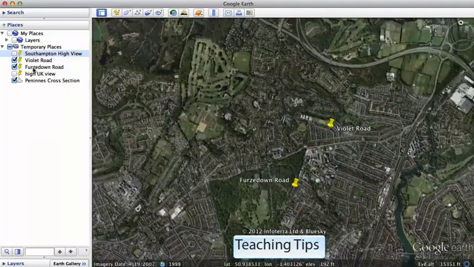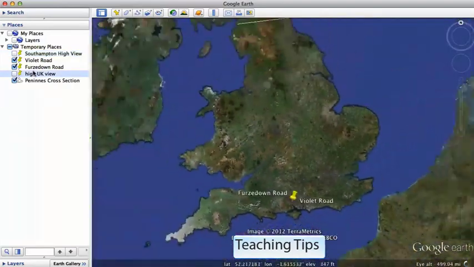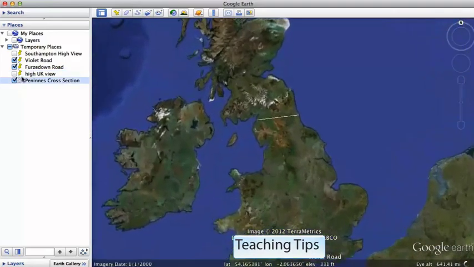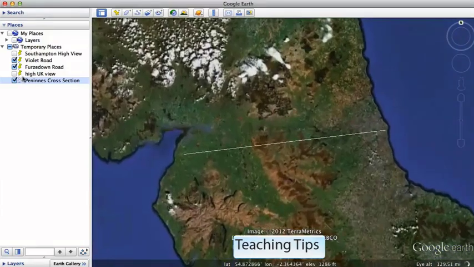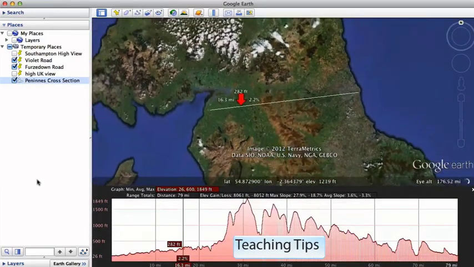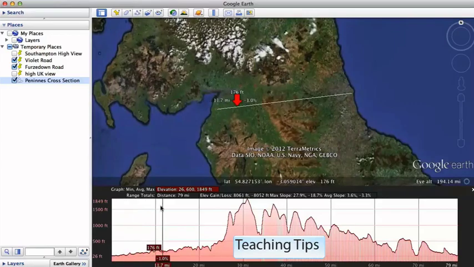Zoom back out of Southampton. And now to take the looped view, the rocket view, we've gone out and I'm going down. I've done a Pennines cross section, and I thought, as an example of use, what can you use this elevation profile for? And here we are across the Pennines. So that's the west coast of Britain, and there's the Pennines, and then the east coast towards Newcastle.